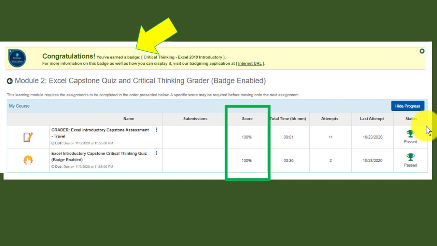Now, when you get that 100%, that's our goal, Pearson also displays, and I think they only display this one time, a brief display to tell you congratulations, you've earned the badge, and for more information about the badge, you can click on this link, an internet URL, and it will take you to the website. I'm going to briefly show you that just to open it up, but before we do, I want to point out that I've gone through and done this assignment. I did earn the 100%, but what I wanted to share with you was this.